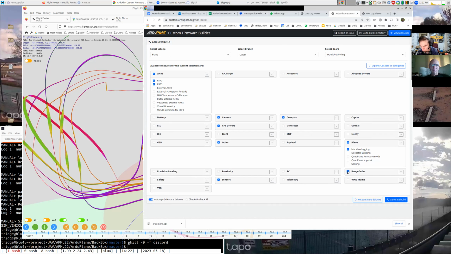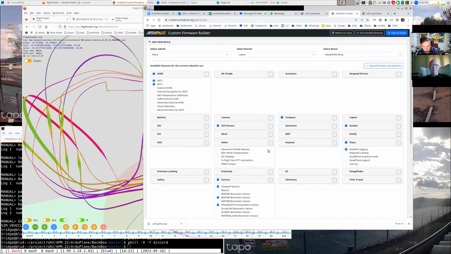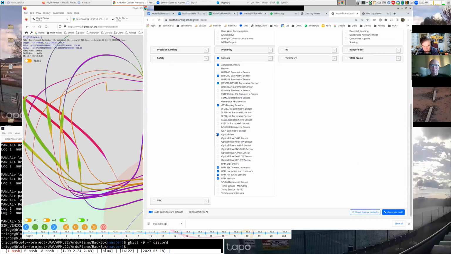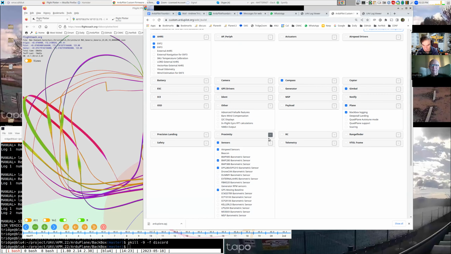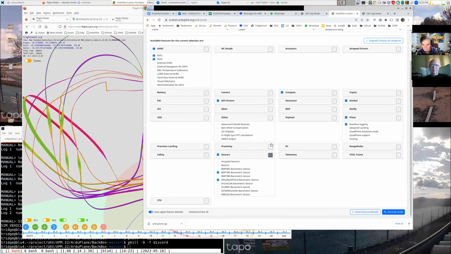Turn off all the rangefinders, and maybe the camera as well. Maybe the camera, we don't need that. And we don't need that, or any of those. Great. And we don't need optical flow sensors. We don't need RPM sensors. We can go into all sorts of detail, getting rid of things that we don't need. Great.